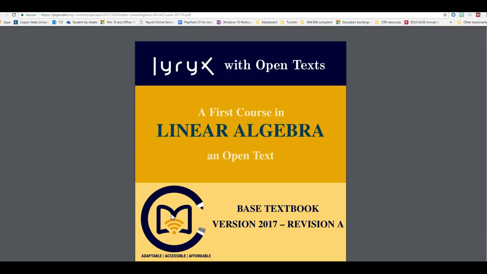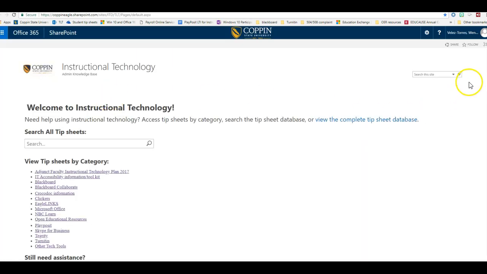You can put that link on your Blackboard course, and then the students have access to their textbook on any device that can connect to the internet. So they can read their textbook on their phone. They can read their textbook on their tablet or their laptop. If they so choose to, then they can print out specific pages of their textbook, but they don't have to. They can have it all readily available to them. It's free for them to use, and it saves them a lot of money and stress about having to worry about how they're going to pay for a particular book because, as we know, they can get quite expensive.